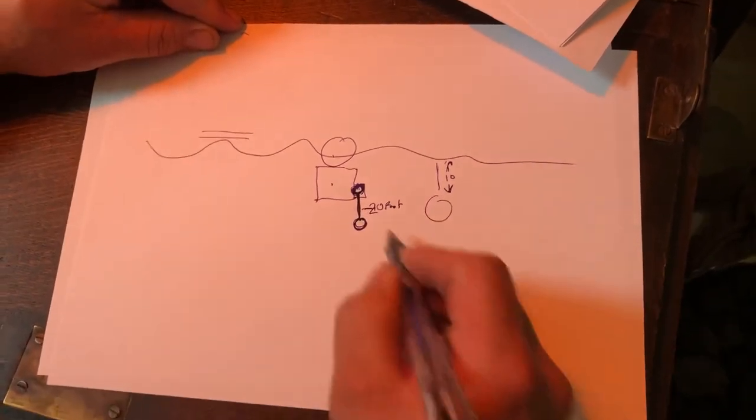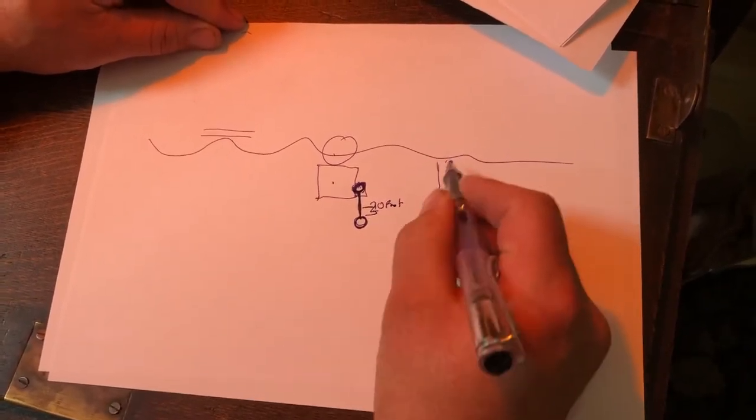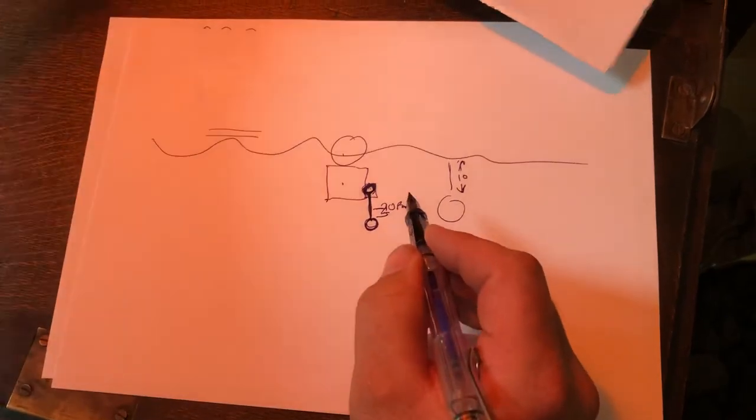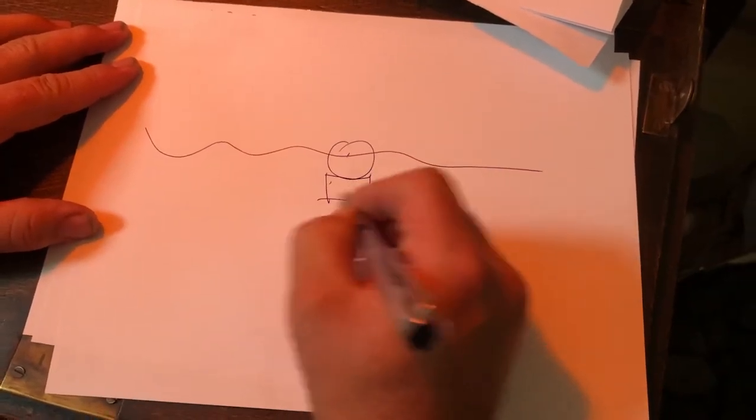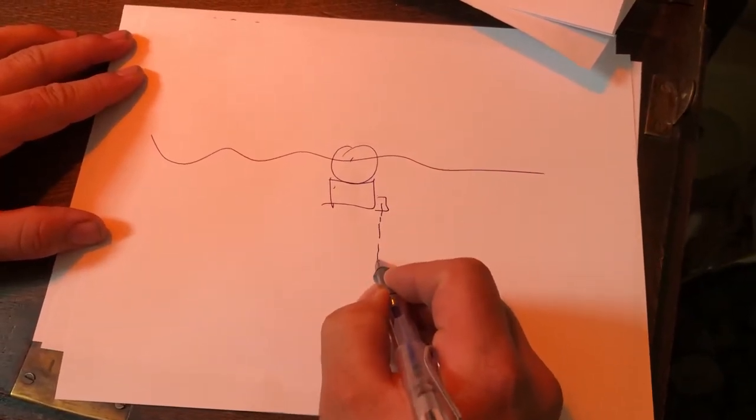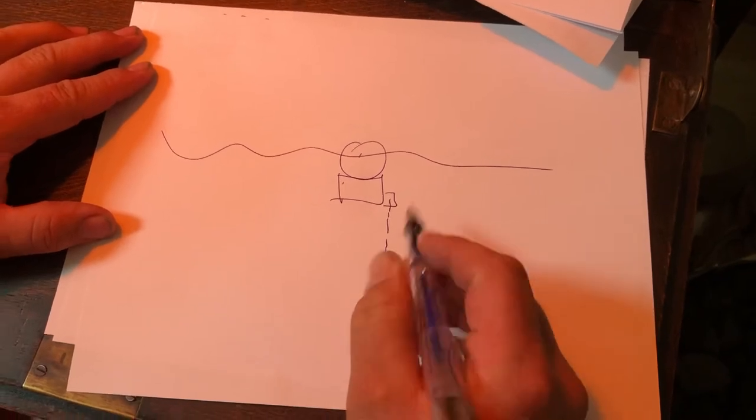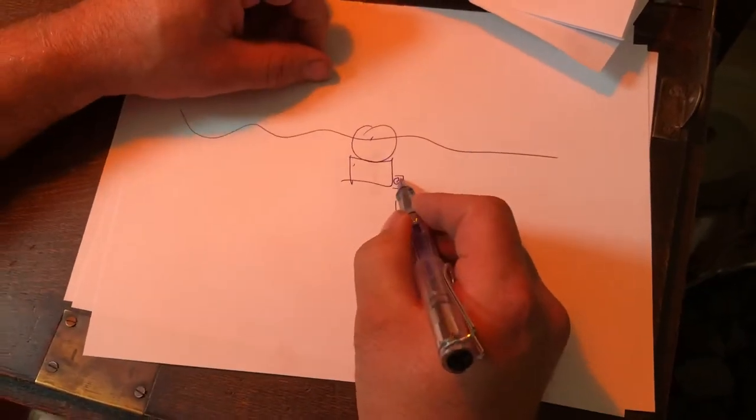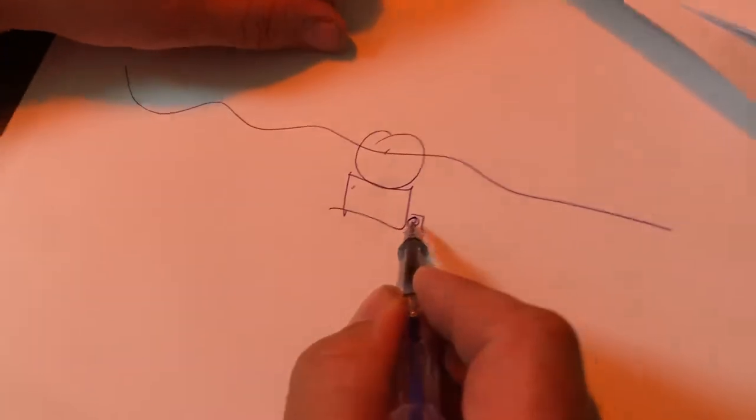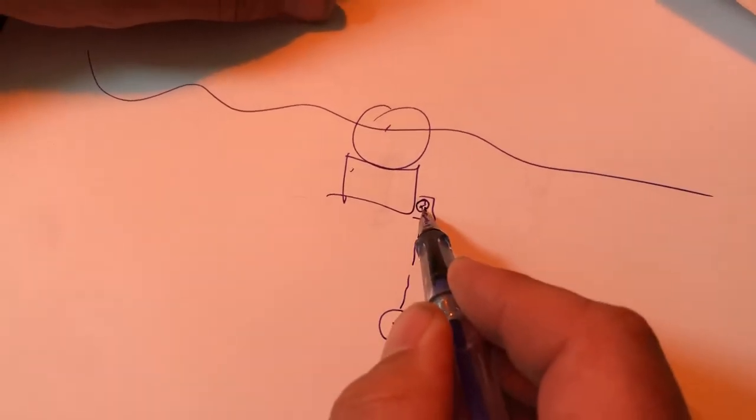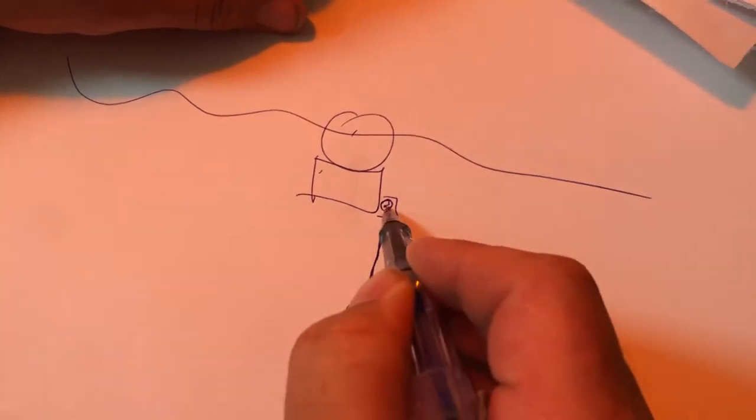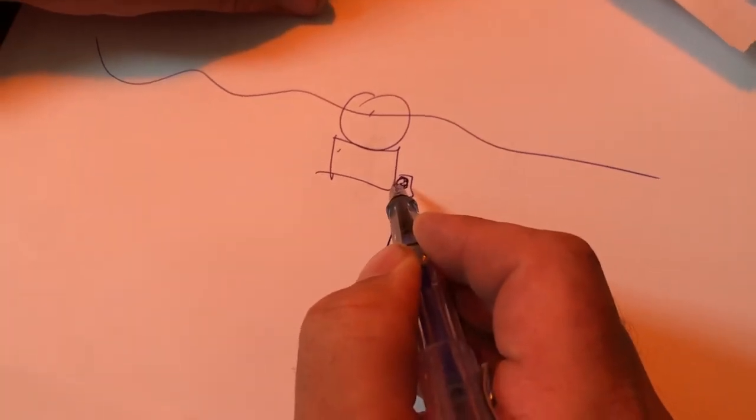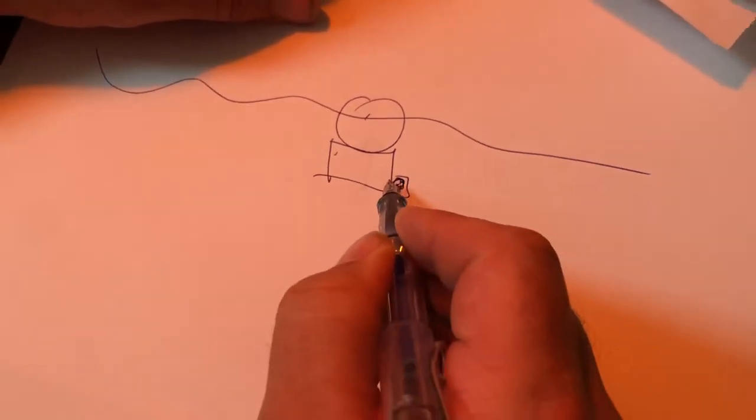If we wanted to go 24, that would be 24. 34, that would be 34. But in this case for this example, I'm going to say that we want it 10 foot. So what's happened now is the mine has let this plummet weight go 10 foot exactly. Now it's a pre-designed coil of wire that's 10 foot long. So now suddenly it stops 10 foot and it stops.